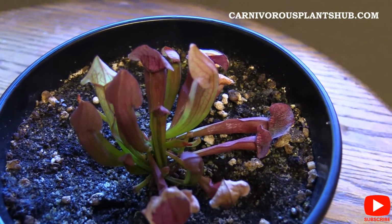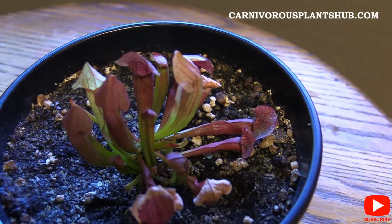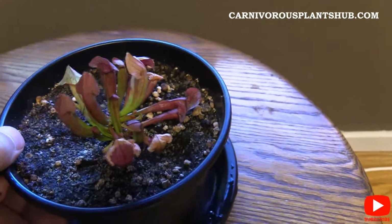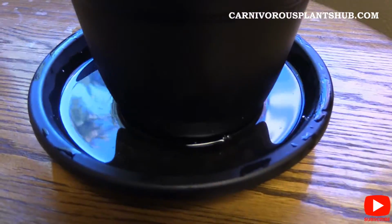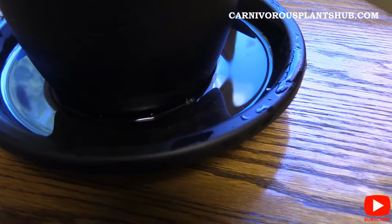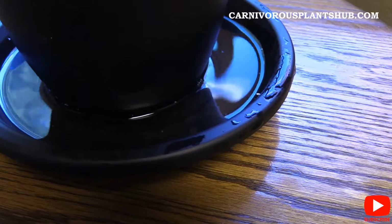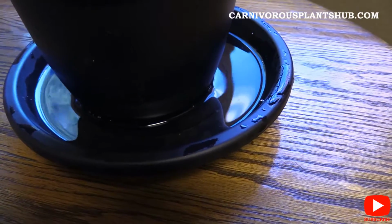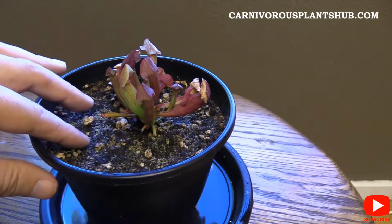It's one of my more unique looking plants. It's really beautiful because of all the two-tone color. For watering, you can see here, I keep this pretty full. I wait till it's empty and it's dried up before I fill it back up. But now that it's wintertime, it's not emptying out very often. It stays pretty full, and the soil does always stay very moist.